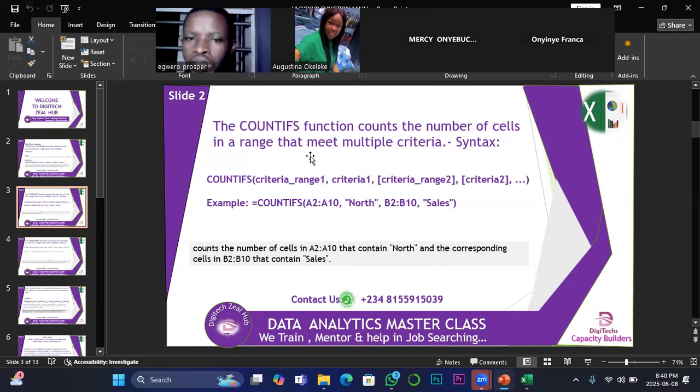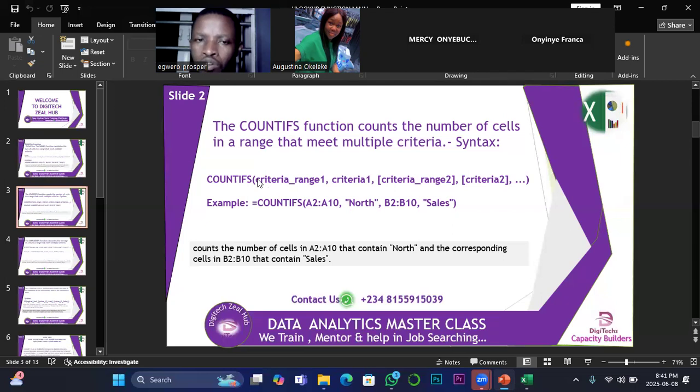The Countifs function counts the number of cells in a range that meet multiple criteria. So this is also part of the multiple criteria we are talking about. Now, if you look at the syntax, there is a slight difference compared to the syntax of Sumifs, which I want to quickly draw our attention to.